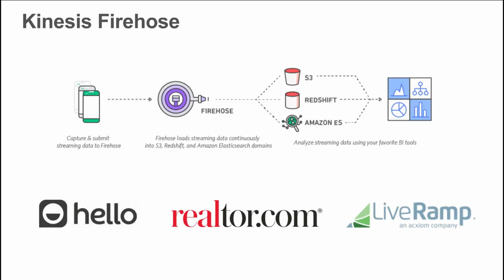So Amazon Kinesis Firehose is all about capturing data as it's been generated, transforming it, and then delivering it to a destination of your choice. To double down a little bit on what I mean by transform, and actually what I mean on each one of those steps, let's start with capture and submit.